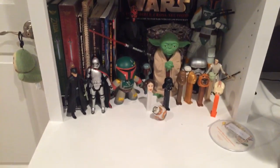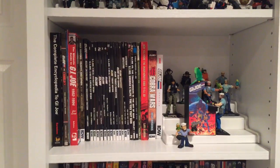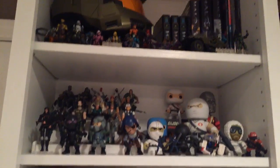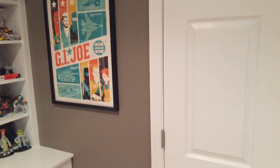And then this is more, this is a Star Wars shelf, essentially. Gets up into some books, more Shipwreck stuff, more G.I. Joe stuff, and some Halo stuff up there. And we get over to this door, another exciting door. And here is simply the original circuit breaker. And it's also where we mounted the cable company's router and modem. So that's all behind this door, and it makes it easy to get in there. So we just put the door on there as a simple solution. Makes it look like it's something better back there than what it is. Then just some G.I. Joe artwork.